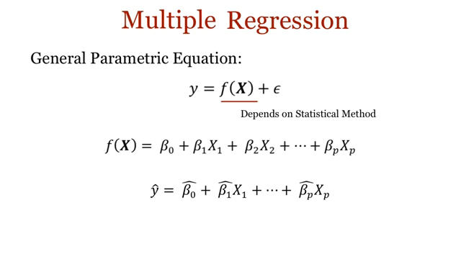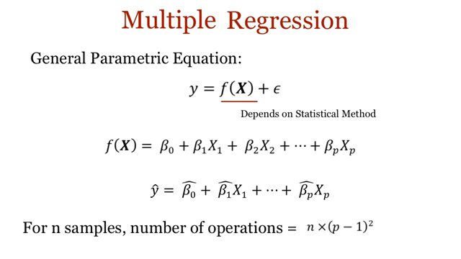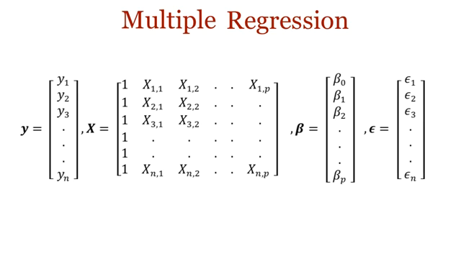To compute the response variable for a given sample iteratively, we would need p-1 multiplications and p-1 additions. So for n data samples with p covariates each, we would thus have n times p-1 the whole square such operations. However, when dealing with such a large number of values and operations, computers tend to perform more efficiently with matrices, so we'll represent multiple regression in its matrix form. I'll use the convention that any matrix or vector is bold-faced in order to distinguish them from scalar quantities, as shown.